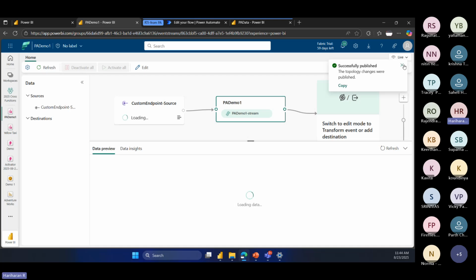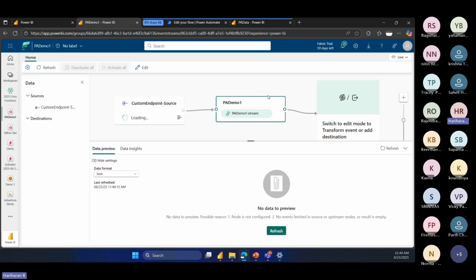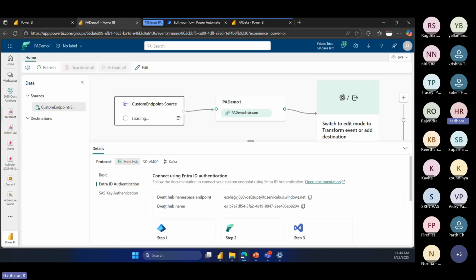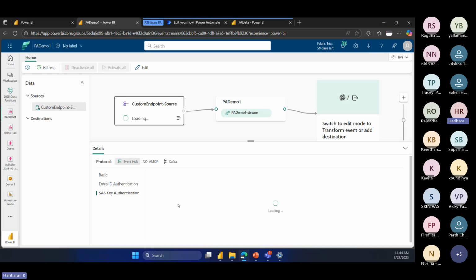The same endpoint can be considered for applications which you might be building using .NET, React, or maybe Python. If you see here, this is loading. If I go here, this is the event house namespace endpoint. You can see the information again here. This has different connectivity.